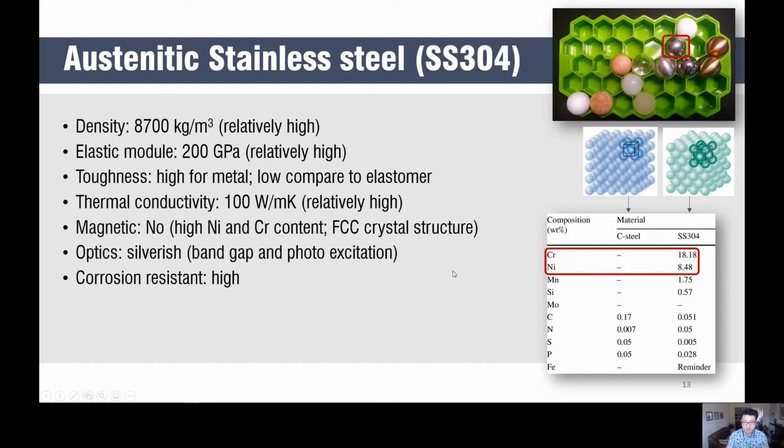And something very interesting about stainless steel compared to, let's say, mild steel, they are all made out of iron, but we put carbon as well as other impurities into the iron matrix. So, for example, in stainless steel, we put some nickel and cobalt into this iron. By doing so, we actually create a new crystal structure. So you will learn about that. These are basically the atomic arrangements of this steel. This particular one is typical mild steel. They will stick to a magnet, and it's because of the crystal structure. When you put nickel and cobalt into iron, and if you put enough of that, it will change the crystal structure to another one.